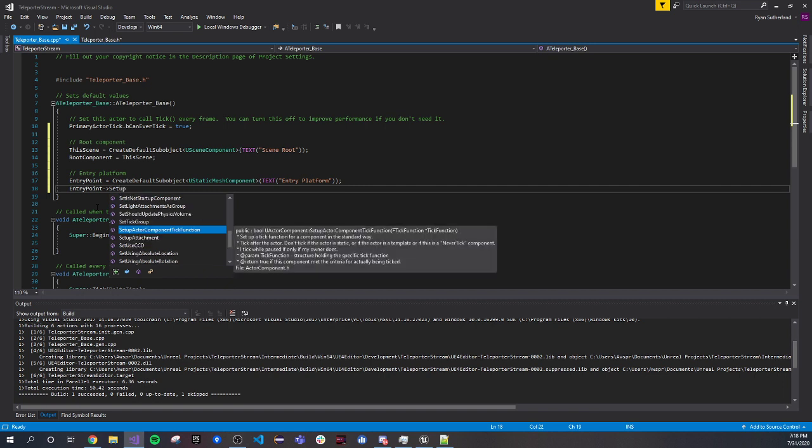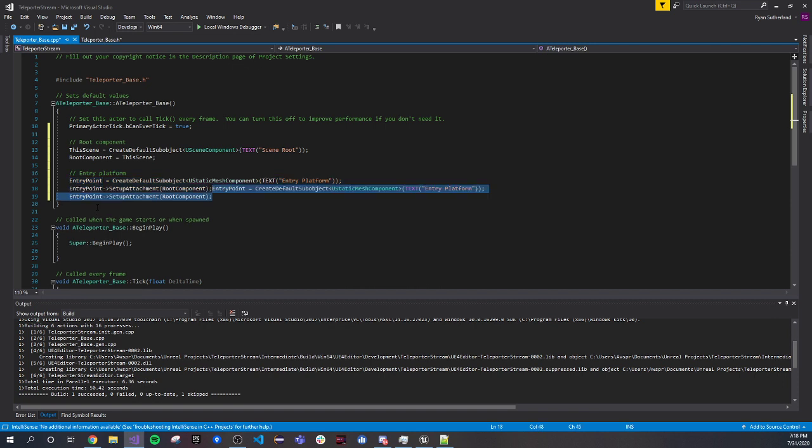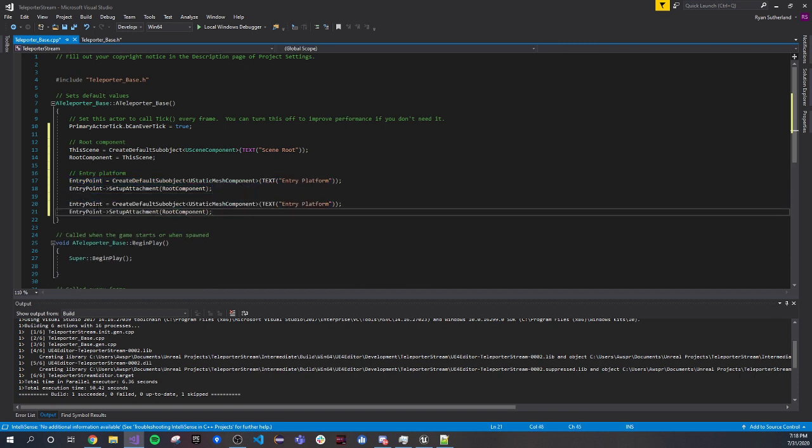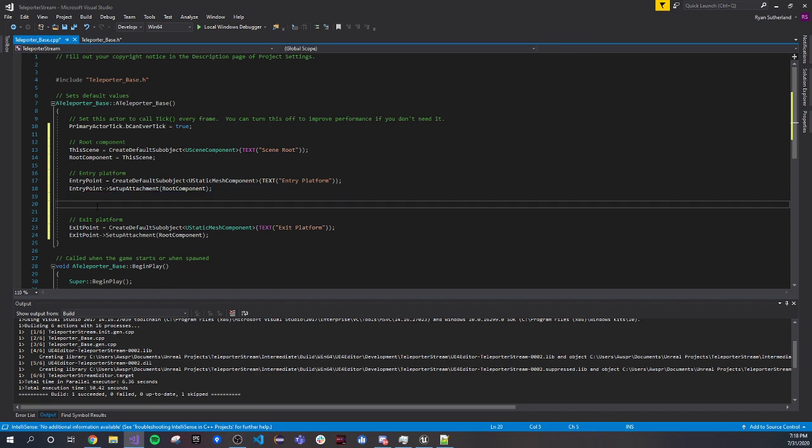Set up attachment to our root component. And now let's do the same thing for our exit point, exit platform, and then one more time.